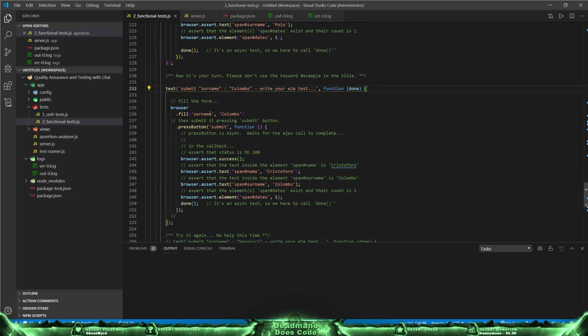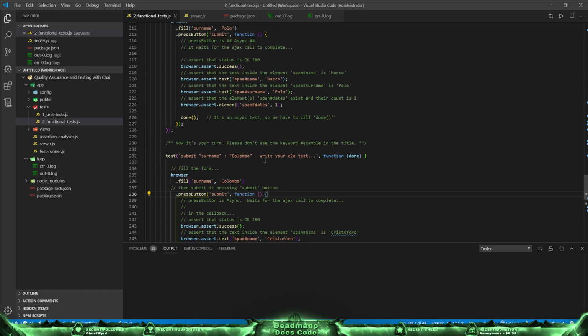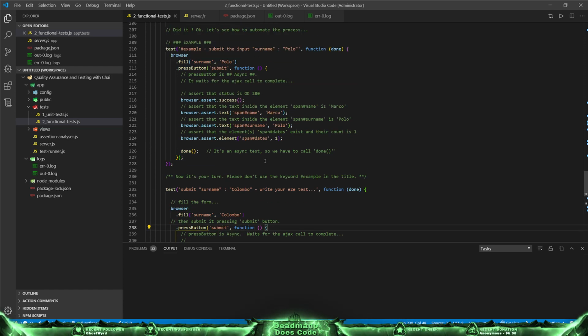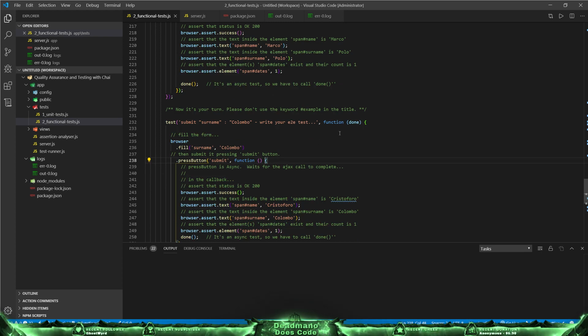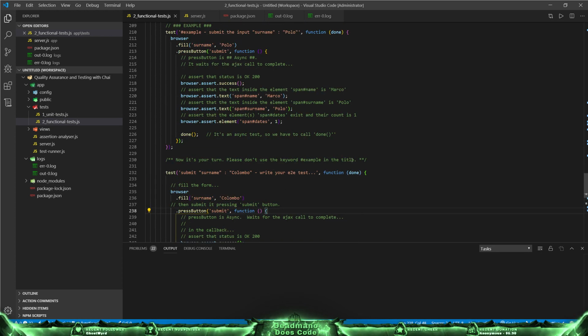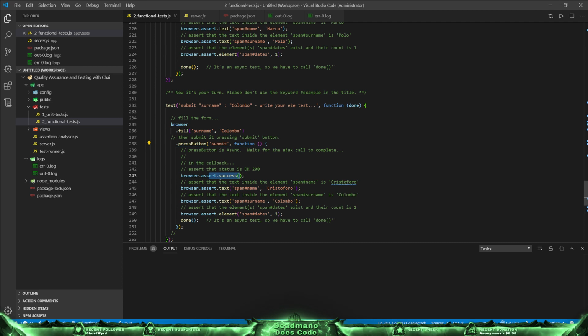Here's the test. Browser.fill surname Colombo. Press button, submit function. It's a function. Browser.assert success. Browser.assert text span name Christopher Colombo. Span dates 1.